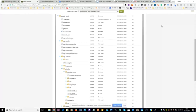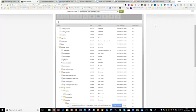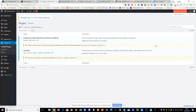So let's have a little think about WordPress. This is lynhorton.com. It's a website I'm working on. These are website files. Really this is the back end and doesn't look like this, but I just want to show you so you can compare what it looks like. Not every panel looks like this, and with Heart they use Extend, it looks like this. So I've got two plugins and they're both out of date and need updating.